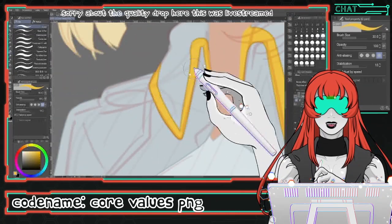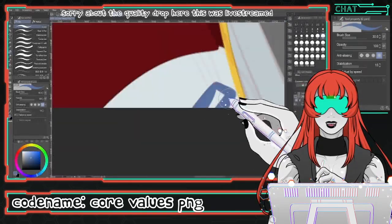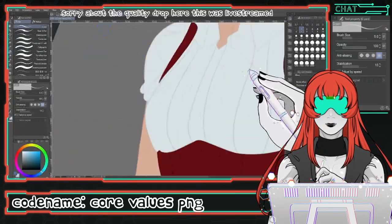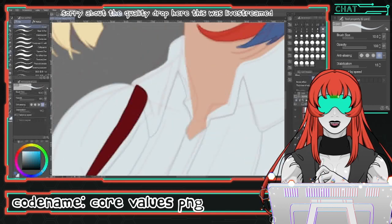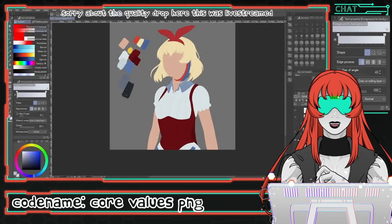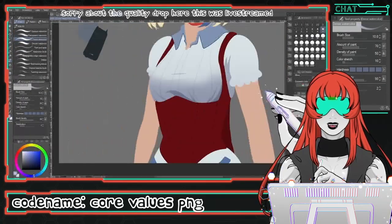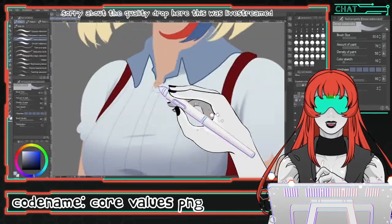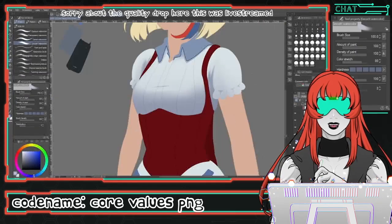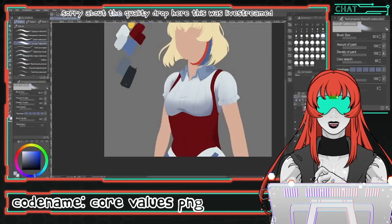My methodology was to create a base shape in color. I duplicated this and gave the under layer a stroke effect as the lines for each piece. Once this was done, I began using clipping masks to build up the layers of the outfit. I had originally learned this method from one of Maya's tutorials — I want to say on Tumblr — I watched it a long time ago. Shout out to Maya, a phenomenal artist and creator, please check them out. I used the same multiply and brightness effect layering to give the shading some cohesion.